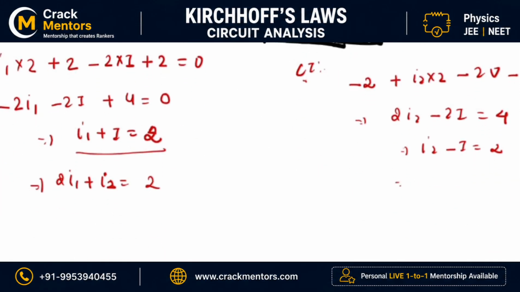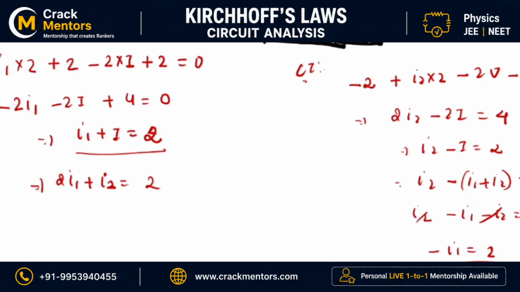You already know the value of I1, so I can say I2 minus I1 plus I2 is equal to 0. When you take this out, I2 minus I1 minus I2 is equal to 0, minus minus gets cancelled, minus I1 is equal to, I'm sorry, this 2. So I1 is equal to 2, no, minus 2. So the value of I1 is minus 2. Perfect. I1 is equal to minus 2.